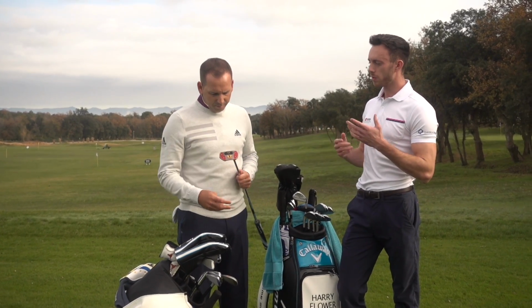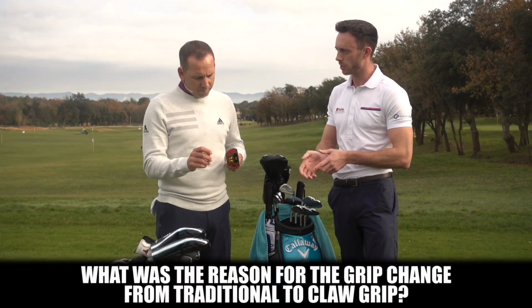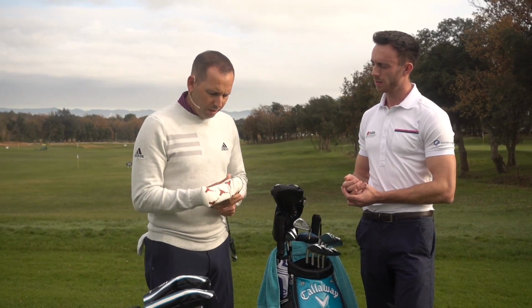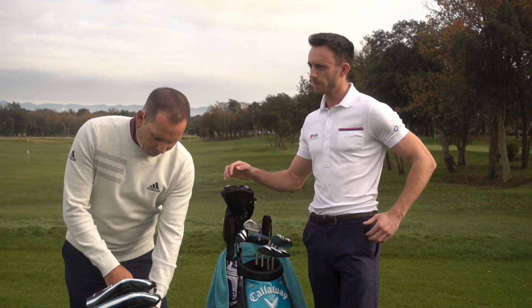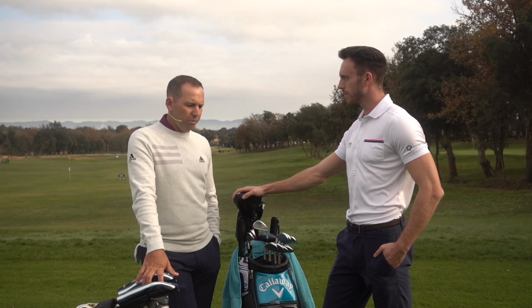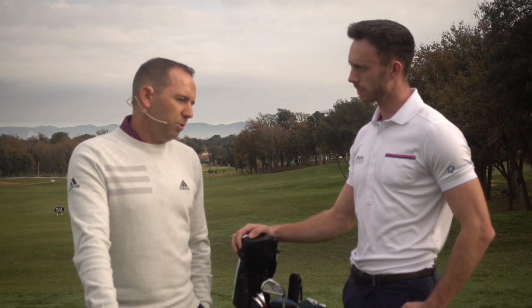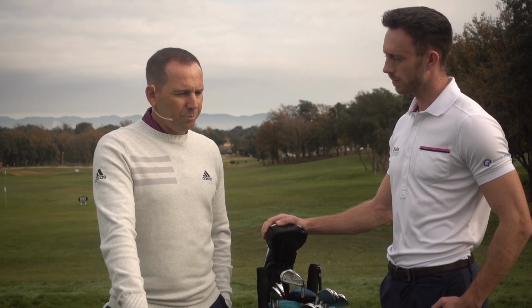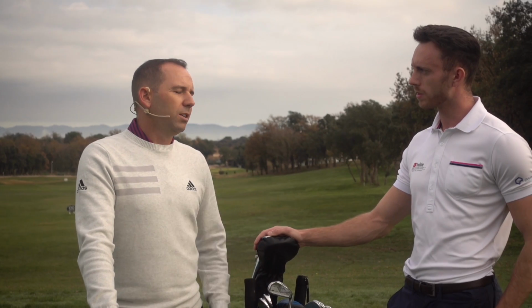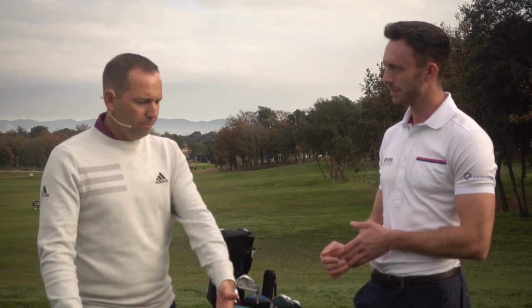That brings me to one of the other questions. What was the reason for the grip change, when you changed from a traditional to a pen grip? Well, it was mainly for me a consistency thing. When I'm feeling comfortable, when I'm feeling really good, I can putt normal and it feels really good. But in golf, there's days where you feel a little bit smoother, and days where you don't feel quite as smooth. And I felt like with the claw grip or the pencil grip, however you want to call it, my stroke feels more consistent on those days that I'm not feeling quite as good. Does it sort of take some of the right hand out of it as well and make it a little bit smoother? It's more like a left hand, left arm kind of stroke.